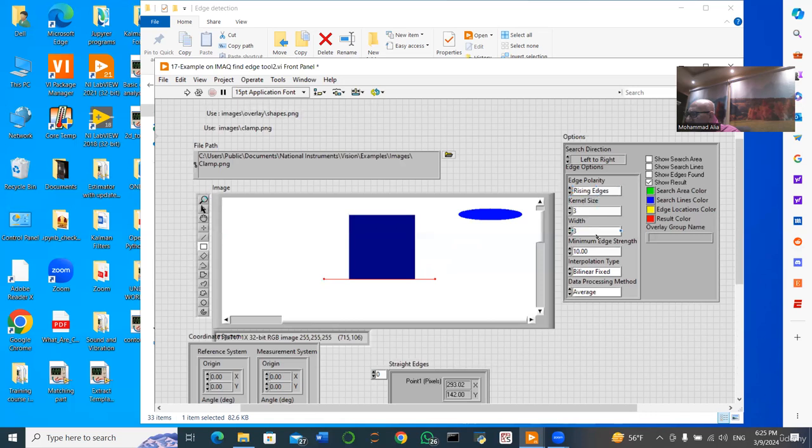Falling edge, rising edge, and so on. Here also you can manage the kernel size as usual. And the other elements downwards here are rarely used or manipulated.